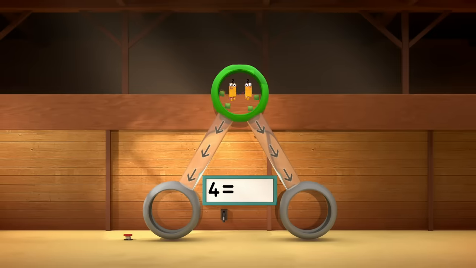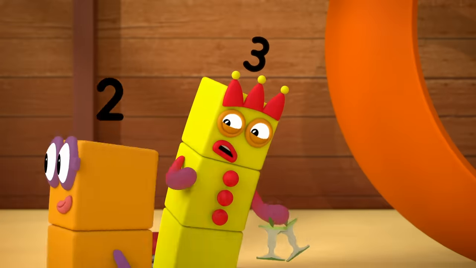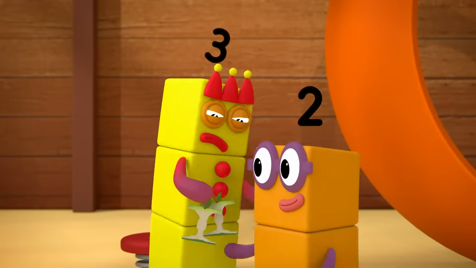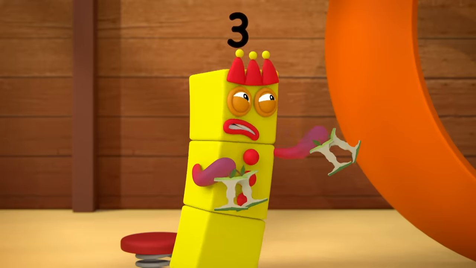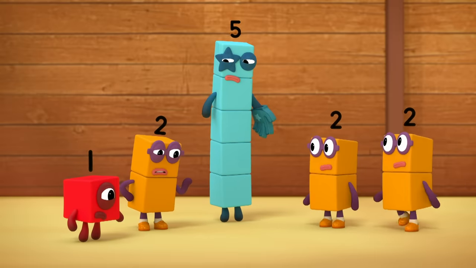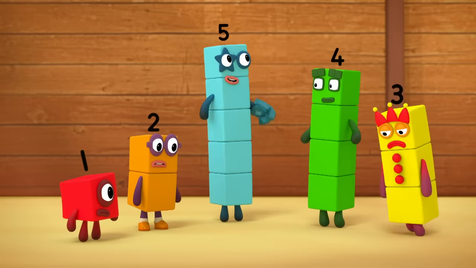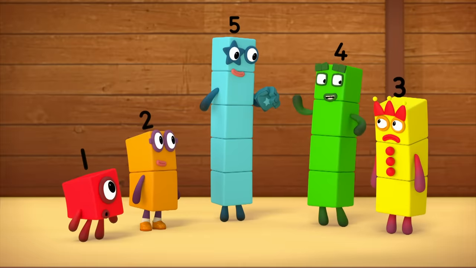Four equals two plus two. Three plus two. Yum yum. No, no, no, you silly machines. Poor three. We need to find a way to make three apples come out. Look! Four new apples at the top. I know how to make three.